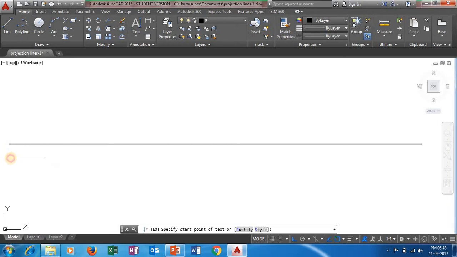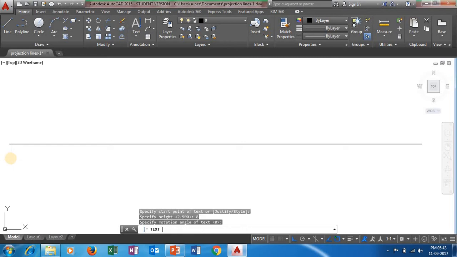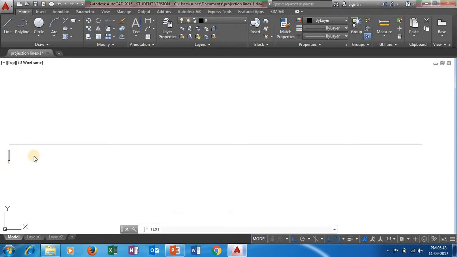Just give a click, and it is asking you to specify the height. Now let me choose a height of 8 mm. Hit enter. The rotation angle should be 0. Enter. The text, we can see the moment we have entered, we are getting a blinking cursor here. The text is X, and hit enter twice.